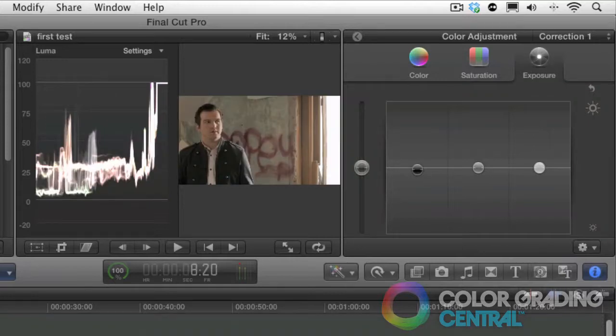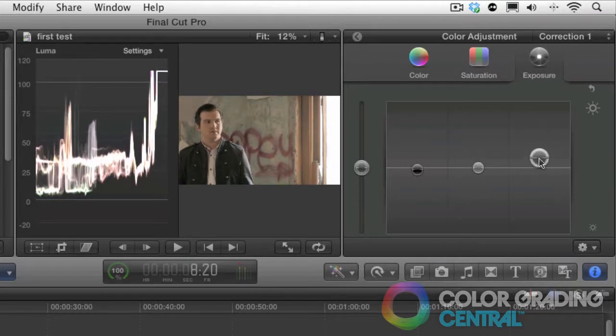On to the highlights. The highlights are a little more difficult to set as their levels can vary greatly based on the subject matter in the scene and your personal preference. Things that are overexposed or clipping, such as a window or a reflection in a scene, are fine to be set at 100 IRE. These things are blown out. There is no more detail. Things like clouds, a white wall, or bright clothing would typically be set somewhere between 70 to 90 IRE.